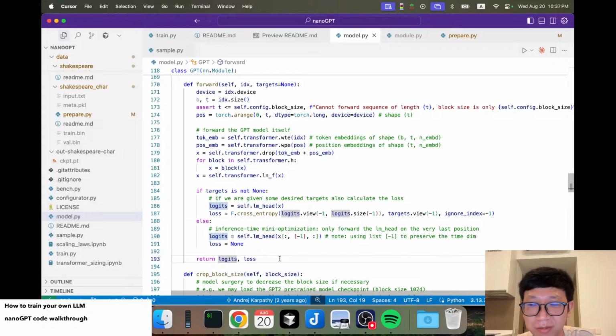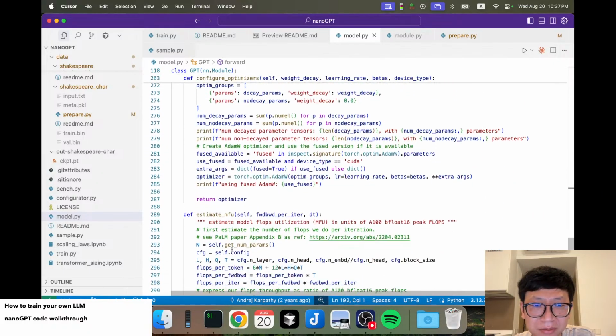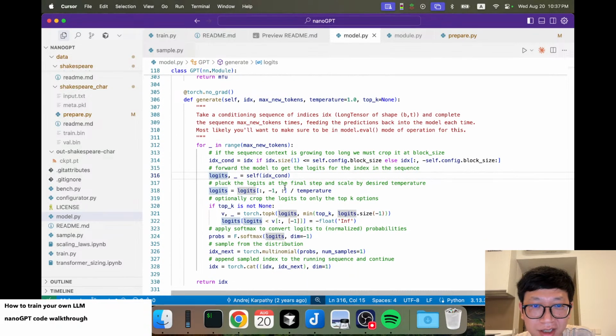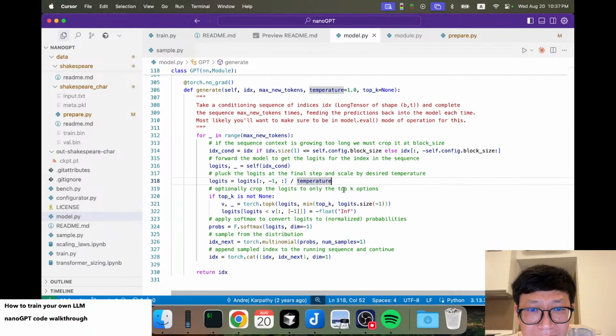Logits are basically probabilities of tokens, so you get a probability of which token is more likely to happen. And then once you get the logits, let's see what actually happens here, right?